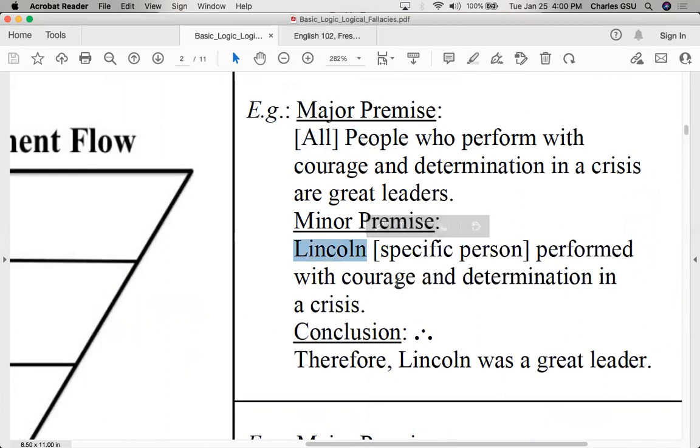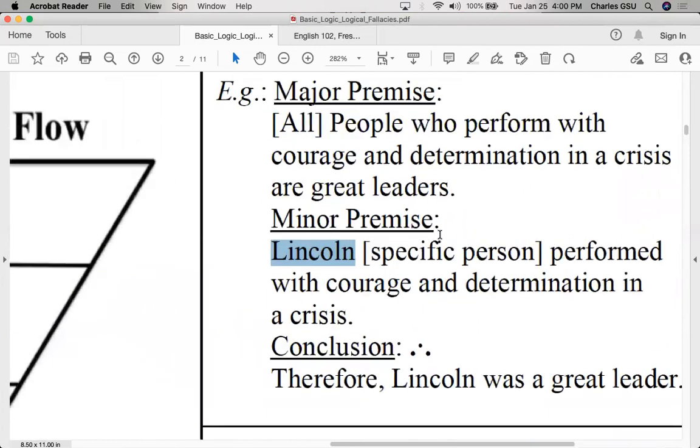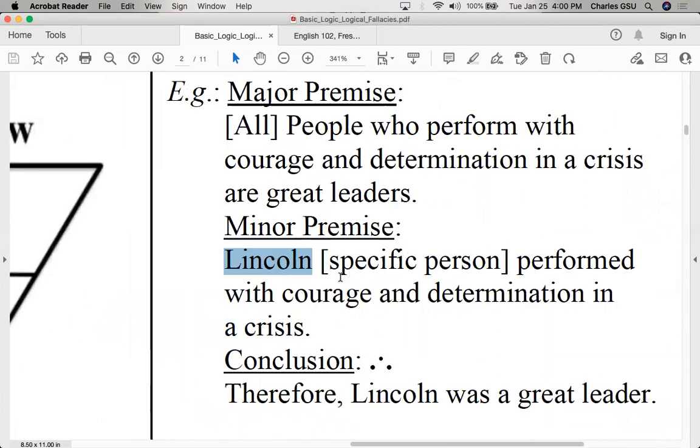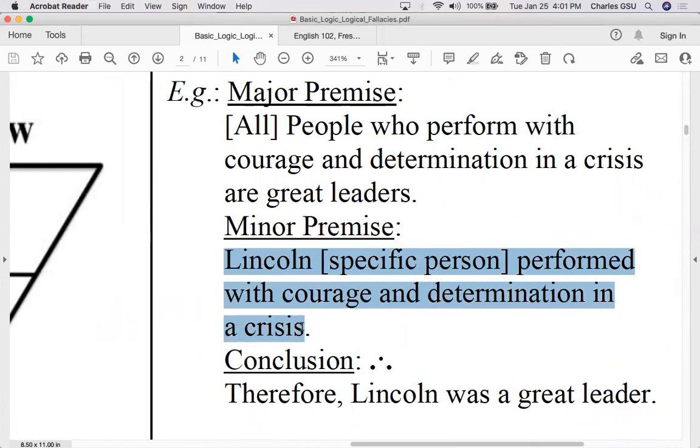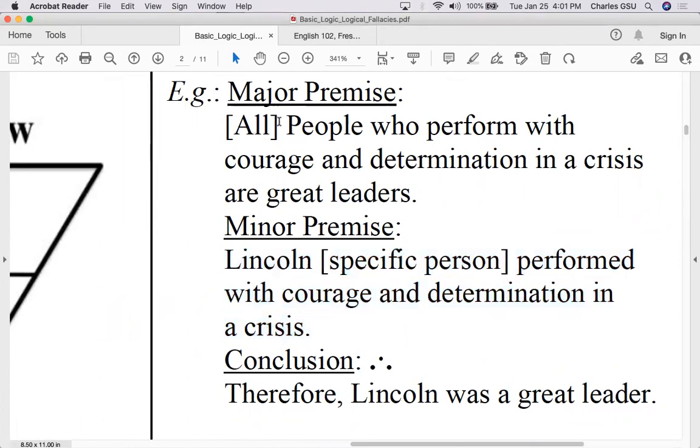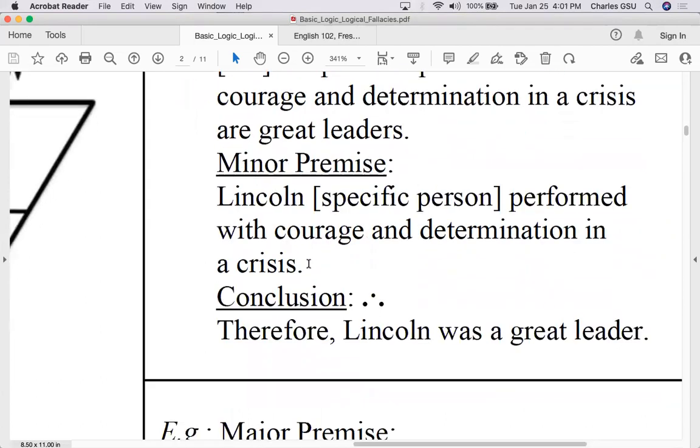So certainly Abraham Lincoln was a specific person. So Lincoln performed with courage and determination in a crisis, obviously referring to the Civil War. So we went from broad to specific, and based on the interrelation of the major premise and the minor premise, we're going to draw the conclusion.